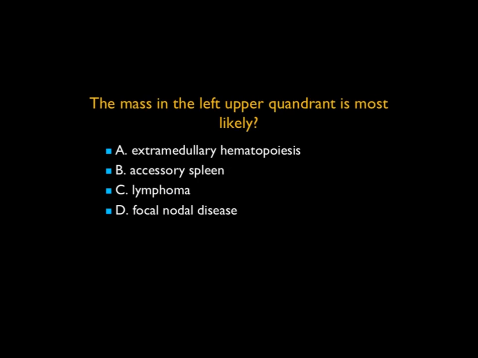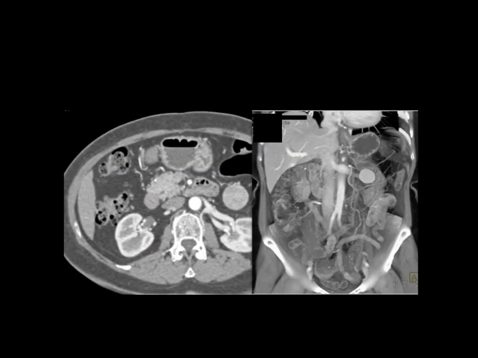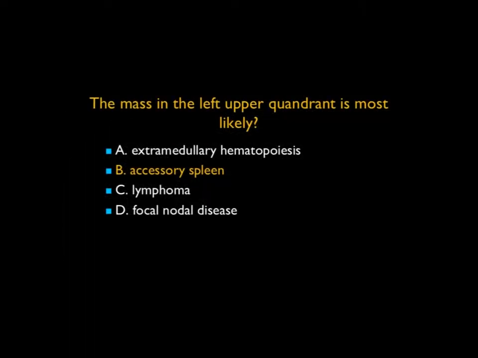The mass identified on this case in the left upper quadrant is well defined, and unfortunately you only have two images, but this is the classic appearance of an accessory spleen, very nicely shown in the 3D imaging. You recognize in the 3D volume rendering that the patient's spleen is not present. Again, splenules are most common in the splenic bed, but they could be away from the splenic bed. They can be in the pelvis. They can be in the chest. But this is a good example of where you can be confused and you may not think about it. Splenules enhance like the spleen. They're often homogeneous. So just a very nice example.